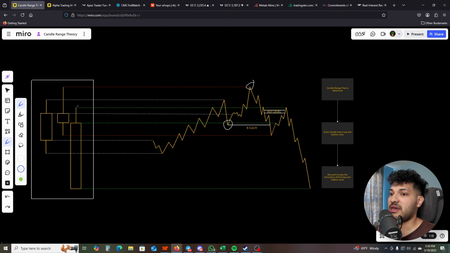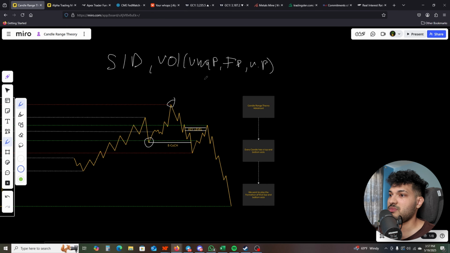What you're going to realize is that when it makes this top wick and you're going to try to catch the expansionary move down, it's going to react off some key level. Actually, let me mark it out like this. A key level is going to be a supply demand level. It's going to be a volume based level, so it could be VWAP, it could be your footprints, your FP, it could be your volume profile, VP. I'm going to say it like that. It can react off an imbalance, or it can react off a high time frame extreme wick.